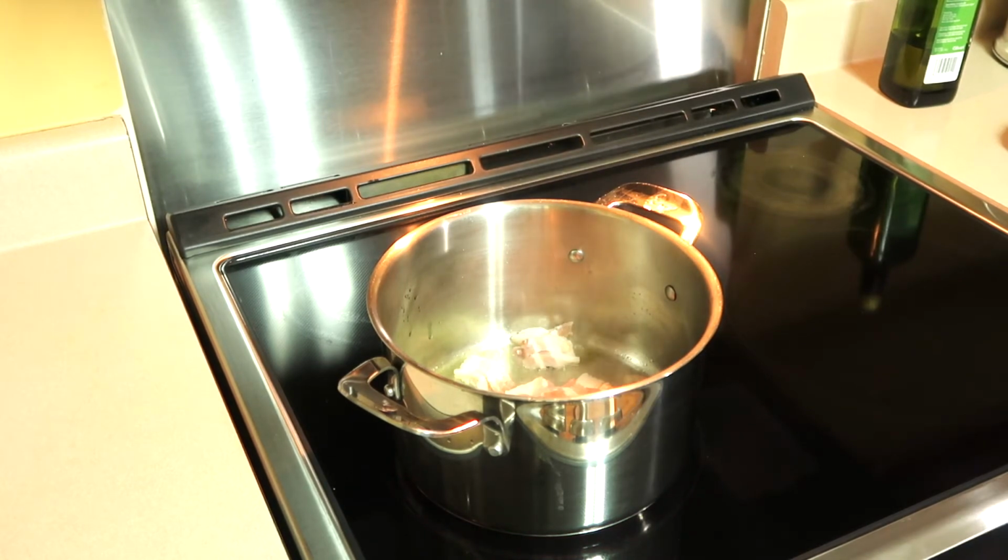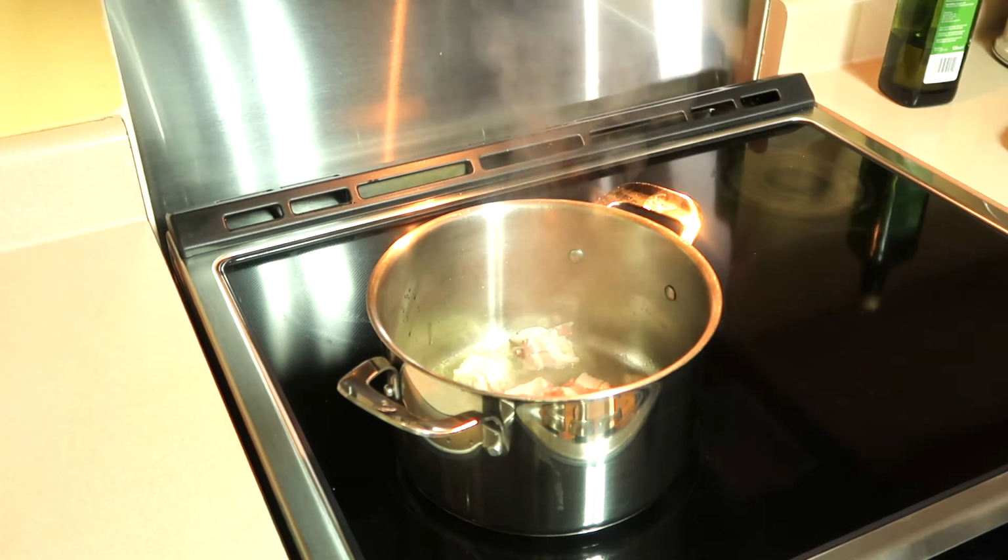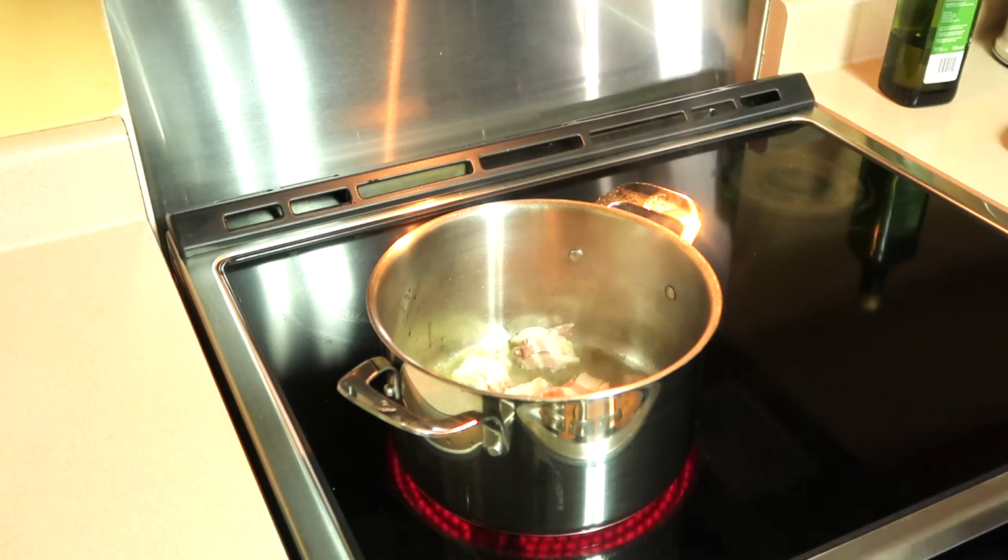I always explain that to you all, that when you're cooking, you make the cooking work for you because it's your dish. So if someone tells you, oh, you shouldn't have put this in it or that in it, this is your own dish. You do it the way that you want. They do theirs the way they want. I have a saying, you do you and let me do me. So this is what I wanted to do today.